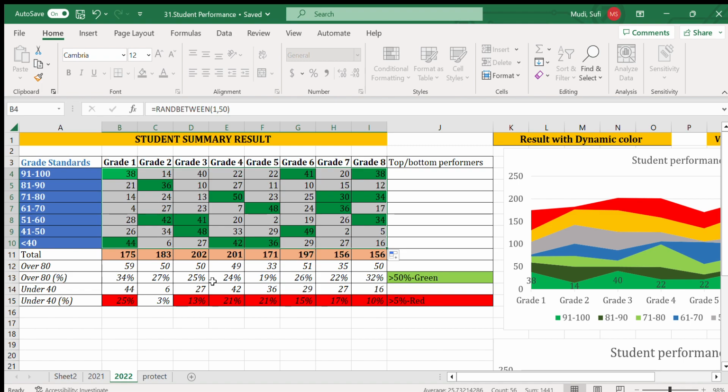Yeah, in this particular case, for example, from grade 1, 25%, which is 44 students have failed. Only 6 from grade 2, which is 3. Can you see the red flag is off now, since it is less than 5%. And for the remaining ones, also like this.